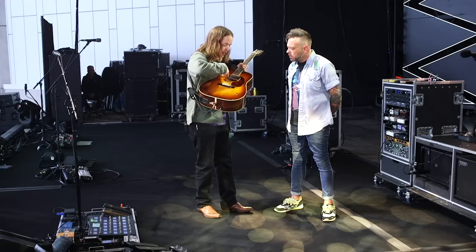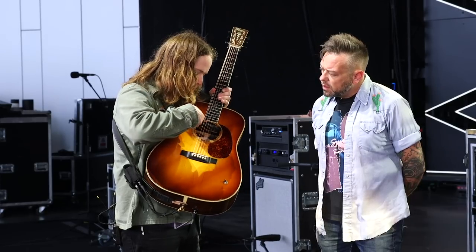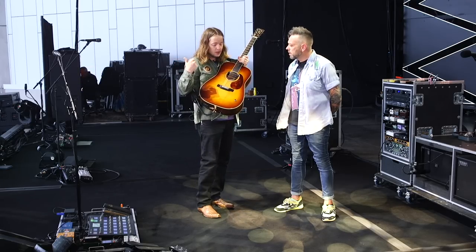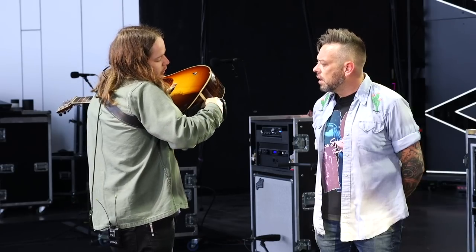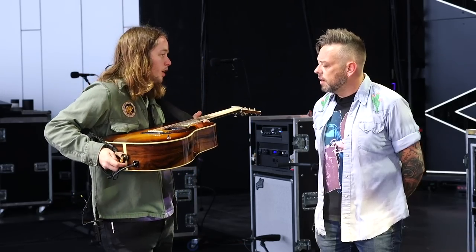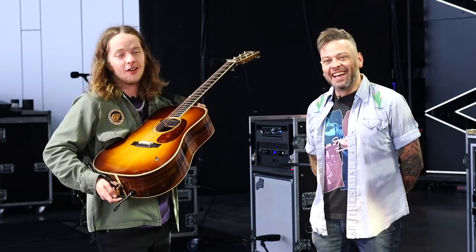Inside the guitar is a little Shure microphone. I tuck it behind the X-brace — it's just resting on the top of the guitar right there. It goes to my in-ears and out to front of house. This pack actually powers the mic, giving it phantom power. Dave Johnson of Scale Model Guitars wired this up — Dave, you're the man, good guy, we love you. Thank you for taking care of all my guitars throughout the years.